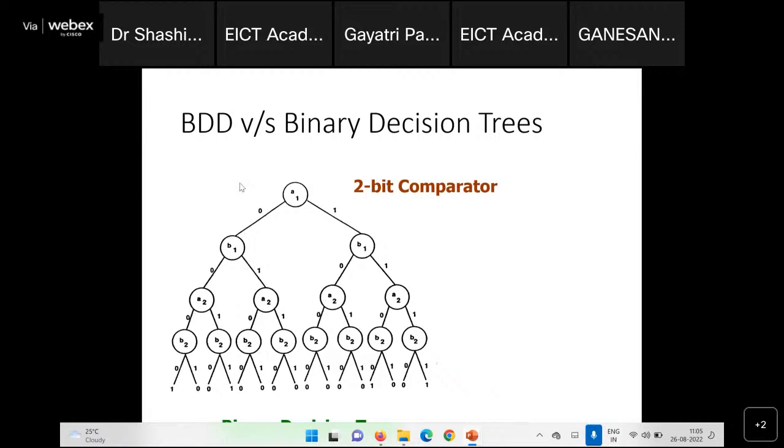So in these normal 2-bit comparators, you are taking A1 and A2, and B1 and B2 will be compared. The first MS bit of the first number will be considered and derived with a 0 and 1, and the next number's MS bit will be taken and considered with a 0 and a 1.